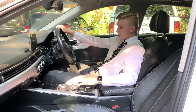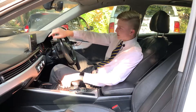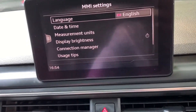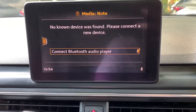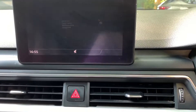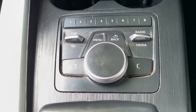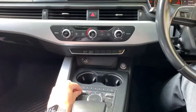Let me talk about the MMI controls. It's a touchscreen — similar to how BMW and other manufacturers do it. You have settings, telephone for Bluetooth and contacts, media, radio for FM and AM, sound, and the car settings menu. Since this is an Audi, it also has these little rotary switches on the side: left switch up goes to car settings, down to telephone; right switch up goes to radio, down to media. Very unique and fancy, as you'd expect from Audi.